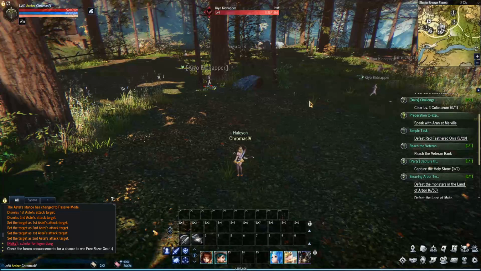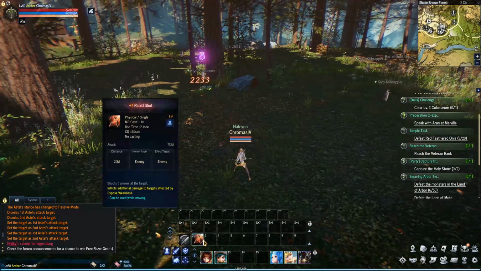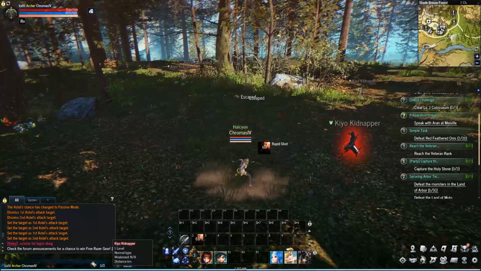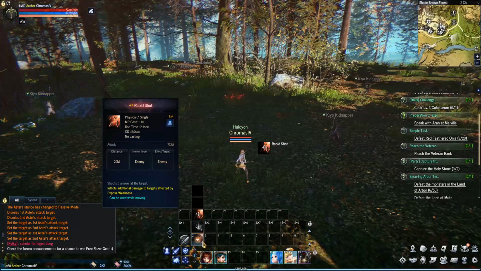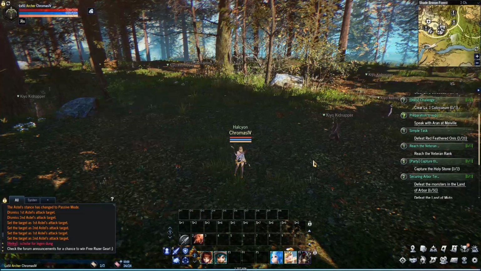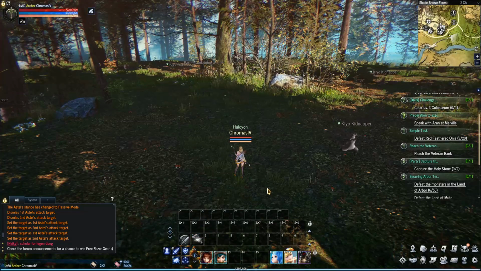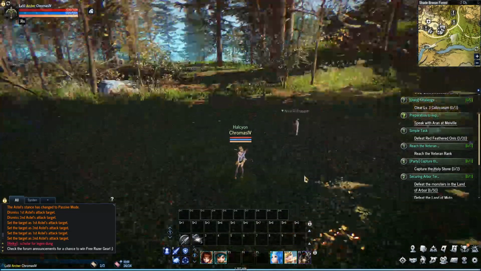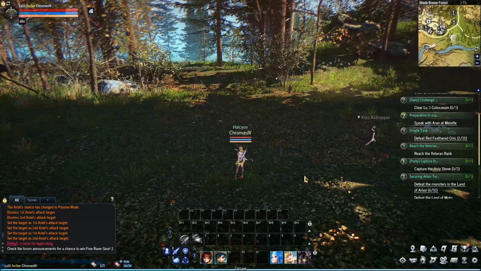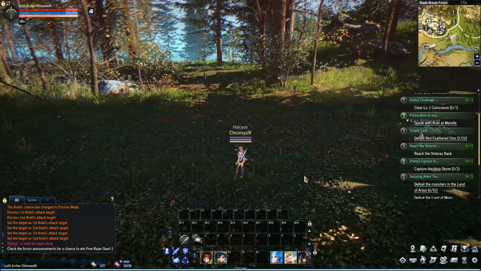Once I do that, we can see that it actually transformed into my Rapid Shot now. So now I can go ahead and click on Rapid Shot, and everything's still on cooldown. Opening this up, it's actually on cooldown, so if I wait another 3 seconds, it's actually going to revert back to my first skill because it's off cooldown. And that's a way we can maximize damage by using the queuing system on the quick slot.